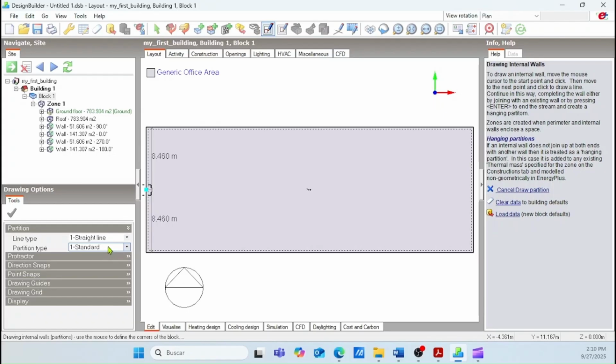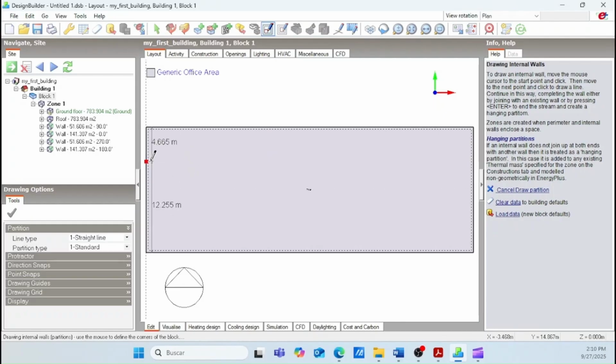These are walls that have thermal properties. When we use a virtual partition, we don't need to add any thermal properties like U values because they are just virtual. So we have to decide, and what we are going to decide is to make the apartment 11.58 by 7.52 meters, and to draw this partition accurately, there are different methods. Let's use a method that allows us a precise measurement.